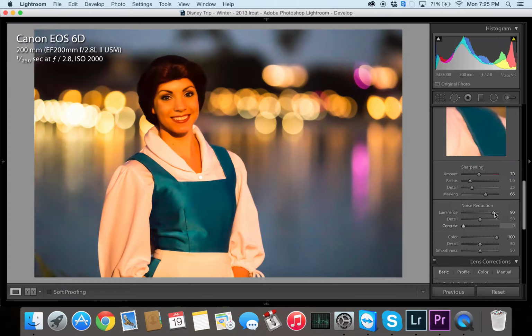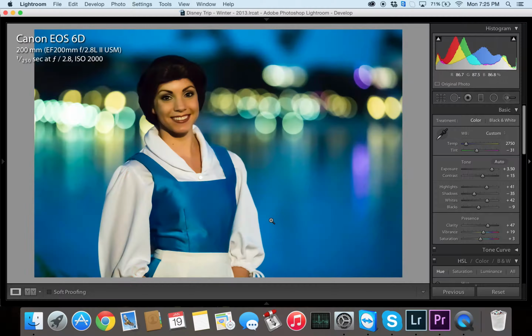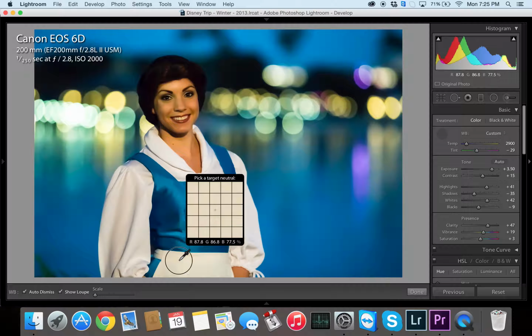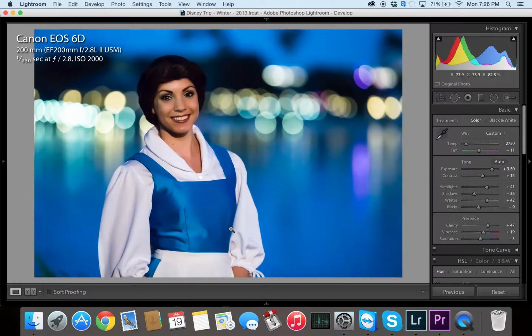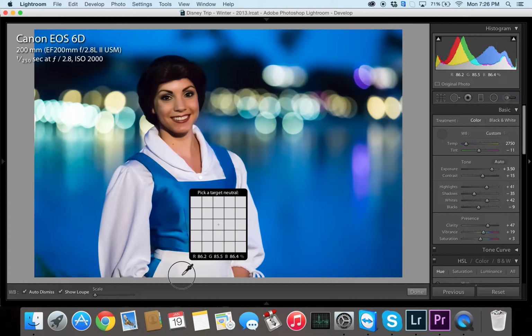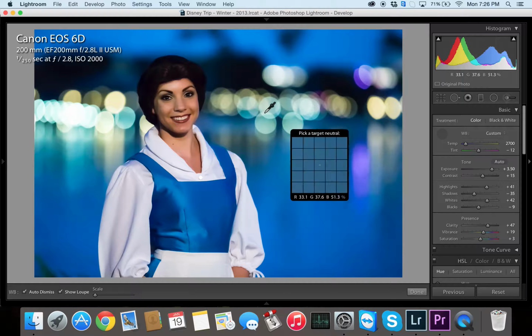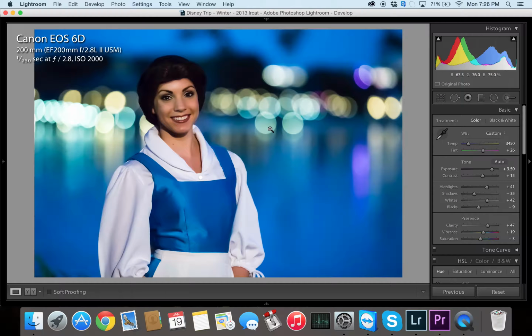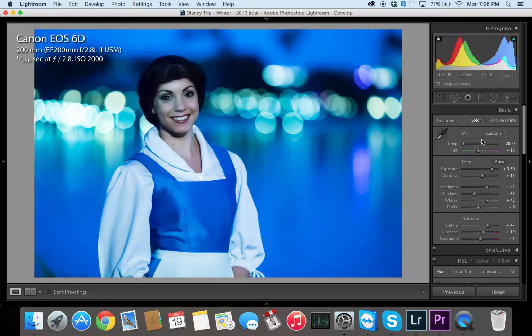So let's see here. What can we do about color? You could use the treatment tool. Pop it right there. That doesn't look right. Let's pop it right here. Oh, that looks a little better. And you can kind of toy around with this tool until you get to just about the right spot. Now that makes her dress look perfect, but the background's not spot on. Now you could use manual brushes in order to kind of find the right spot.